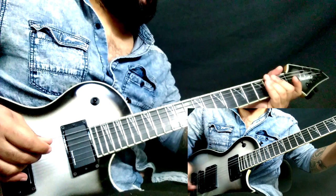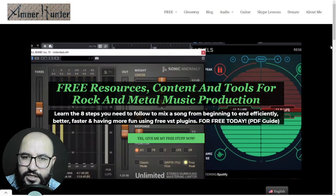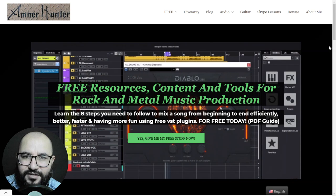Please let me know down below in the comments, my friends, what are your thoughts on this free plugin signal chain that I put together. Also, let me know what do you think about the new plugin by Neural DSP, the Archetype Petrucci. Let me know if you are gonna be trying out this new plugin, and also let me know if you're gonna be trying some of the plugins of the free signal chain. I will be more than glad to read your opinion about this.